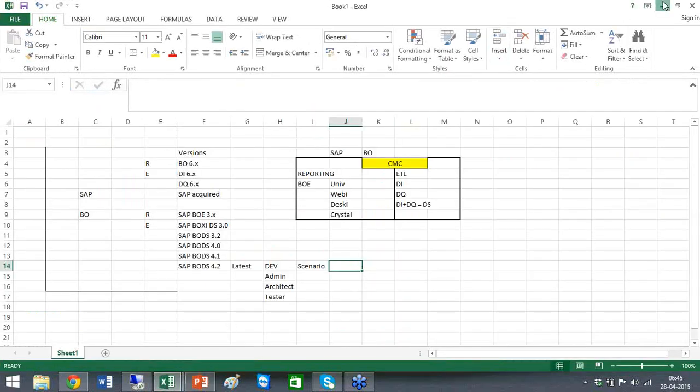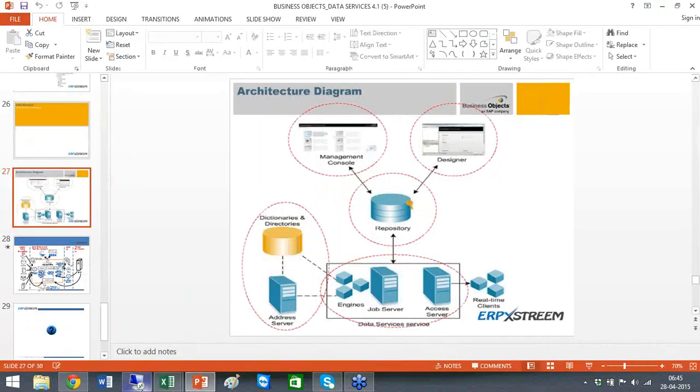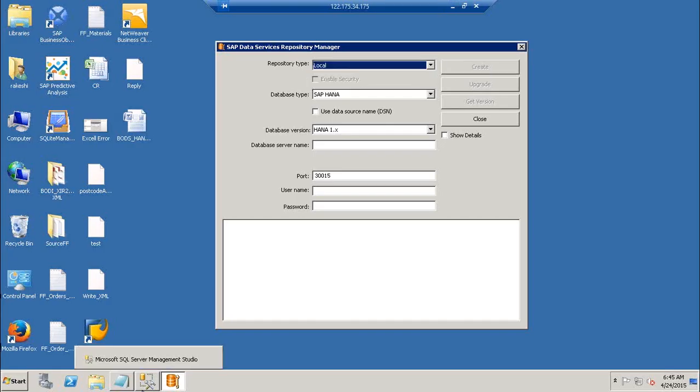In case you are working on a multi-user instance, let us say a team is working on the finance modules: one person is working on accounts payable, the second on accounts receivable, the third on asset accounting, asset management, and general ledger, and so on.